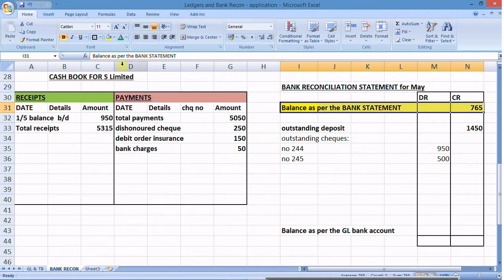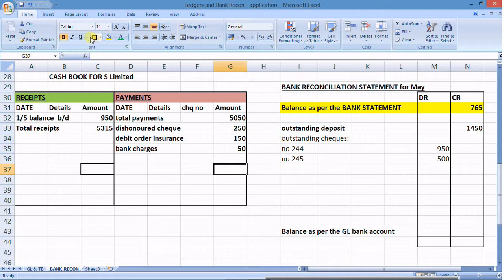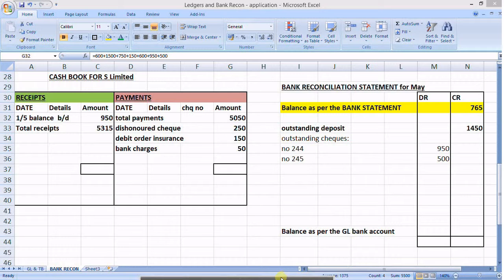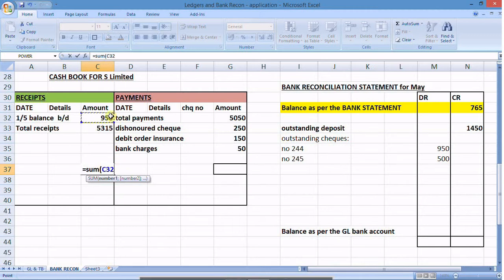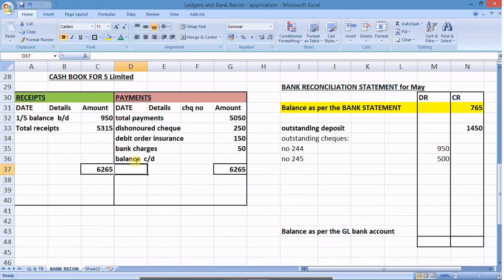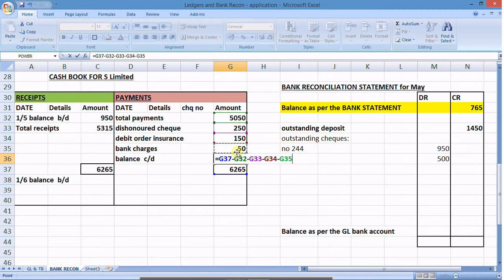Yes. Okay. Let's balance off this account. Which side's bigger? This gives us 550. No, this side is bigger. Okay, so sum up. This side is bigger. So that's the balance that you want. Okay, balance carried down. The next month, balance brought down. Okay, this figure is going to be the difference minus all of these. Okay, there's the balance. Is that right?